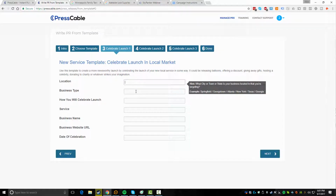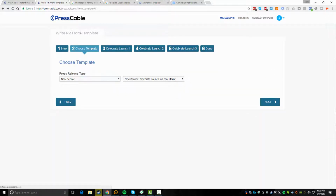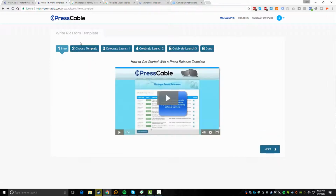The town, they ask for everything you need. So this is kind of giving you a guide that you can easily use to create the written template based off of all the information that you provide. I'm not going to go through all this just to save some time, but you get the idea. So if we go back, let's see, previous. I'm going to go back to manage PRs.